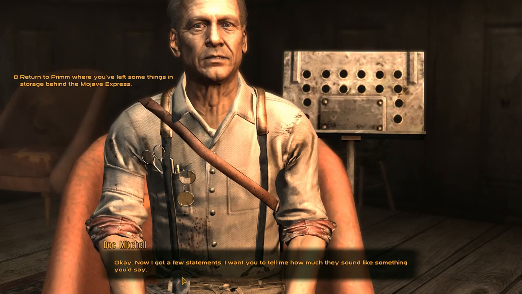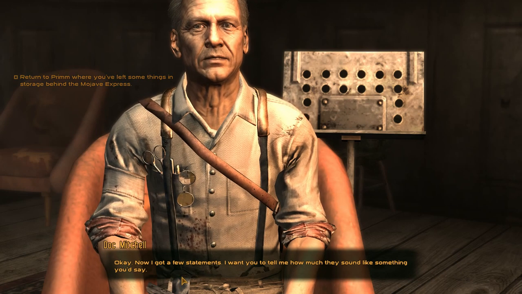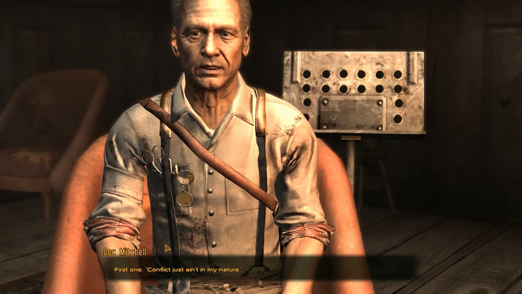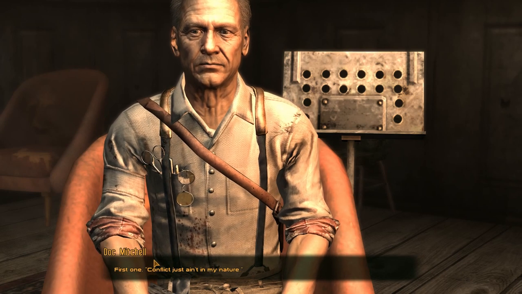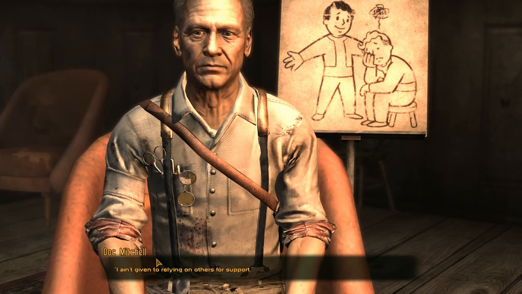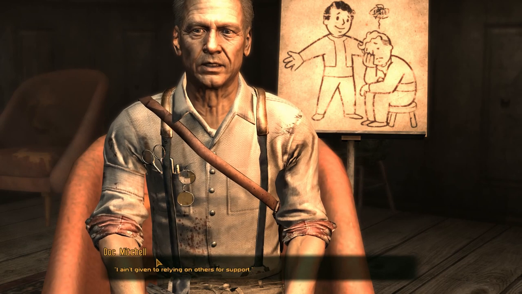Okay. Now, I got a few statements. I want you to tell me how much they sound like something you'd say. First one. Conflict just ain't in my nature. Ain't in my nature. Strongly disagree. I ain't given to relying on others for support.